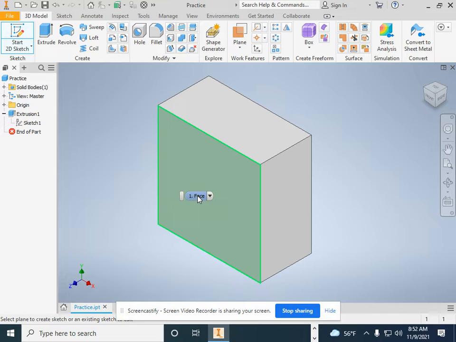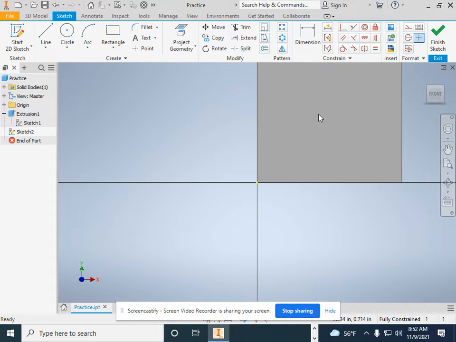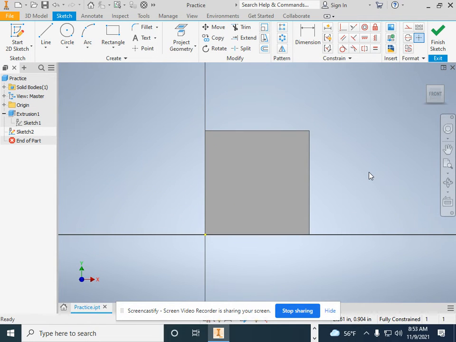Anyways, I'm going to click on that front face, and you'll see that it just spun around, and now I'm looking at the very front. Now, to get this so that I can see the entire thing, nicely zoomed, I could do it a couple ways. I could use my mouse wheel, but if I come to the view cube right here, you'll notice it says the word front. And when I click on that, it's going to center itself nicely in my graphics area.